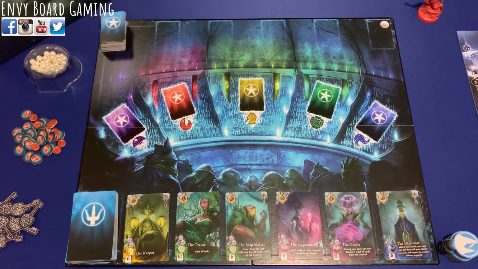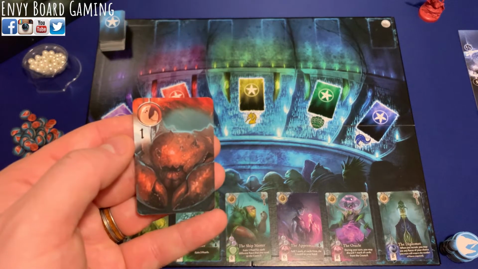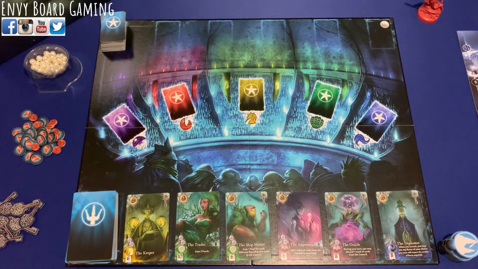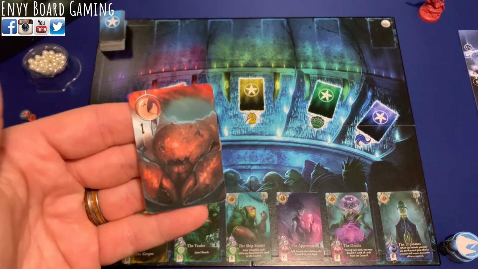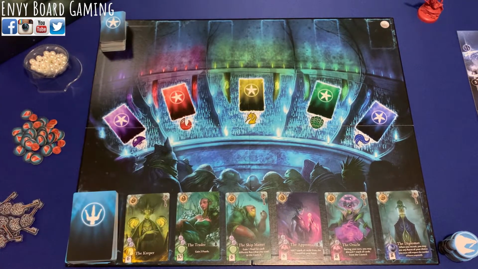Now in Abyss, players are going to start with one level 1 crab card, as well as 1 pearl. And during your turn, you're going to do 3 different steps, and we're going to go through each of those steps together. 2 of which are mandatory and 1 is optional. So let's take a look at the first step, which is plot at court.